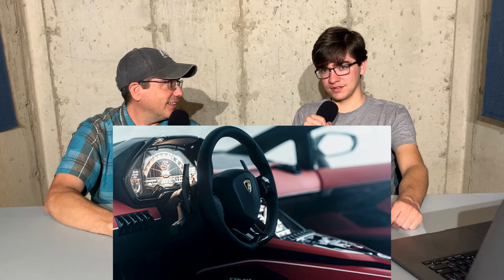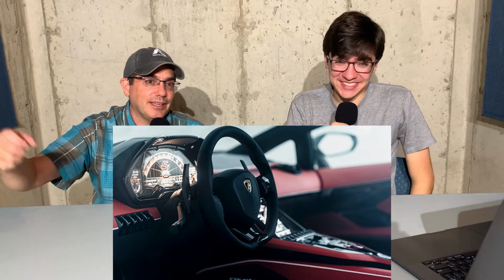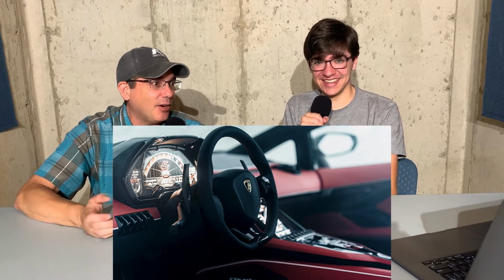Well, what if they came out with that as a trim package? Like a retro trim package. So you check the box for another 10 grand and you can get the old stuff, right? Exactly. It's not the new technology, but it costs you more, but awesome. It would just make it look and feel like a little more of its history. I agree. That'd be sick.